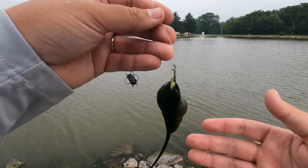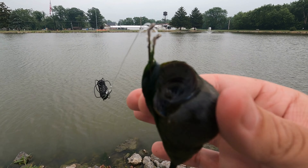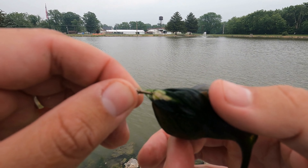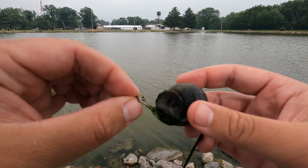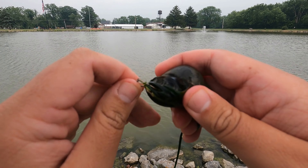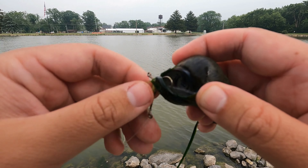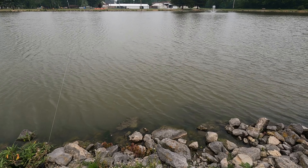I have no idea why this happens or what species of snail these are, but sometimes when I'm out here carp fishing these snails will ingest your hooks completely — and your bread. That's a problem and I'm not sure how to contend with that. It's rare that you have to unhook a snail, but they are actually eating your hooks. It's crazy.